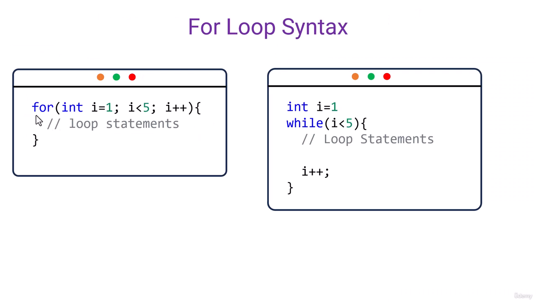To use for loop, we need to write first for, then within the first bracket, we need to initialize a variable, like here integer i is equal to 1. Then we need to put a condition. This condition will fix how many times the loop will run. Like here i is less than 5, this is a condition. Then finally, an increment or decrement operator, we need to put it here. So with this format, we can use a for loop.